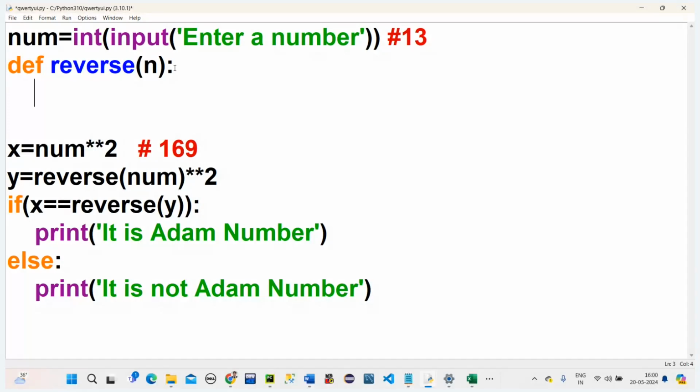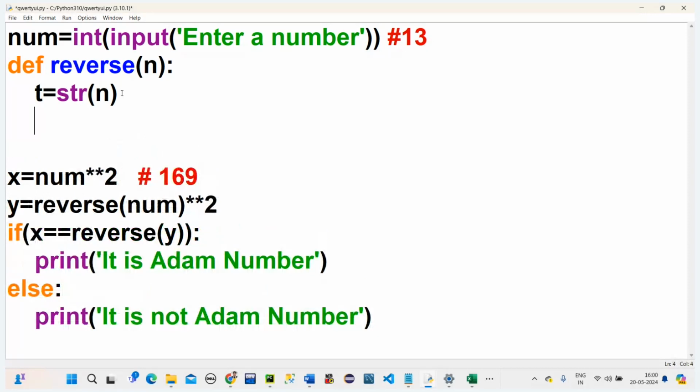So for conversion, I'm taking t equal to str of n, the inbuilt method str. Okay, done. Now it got converted, and I'm storing it in t, because I need to make use of that.